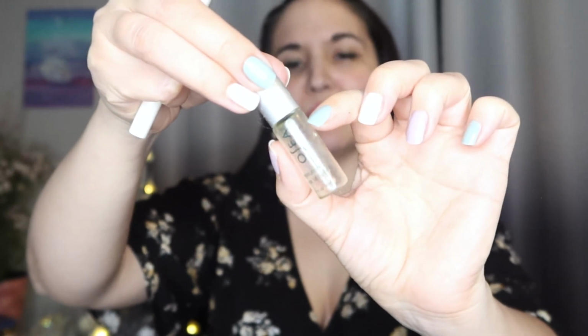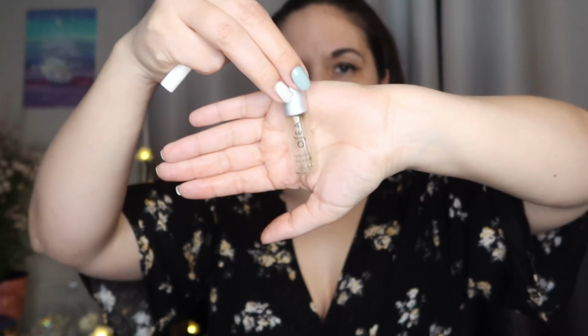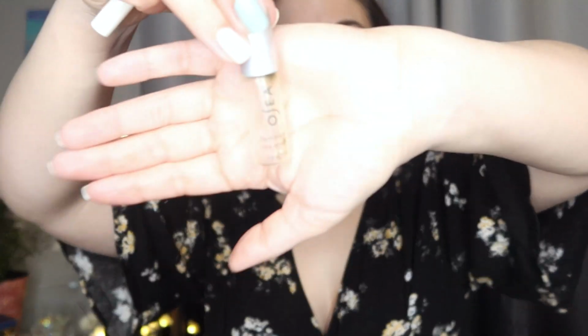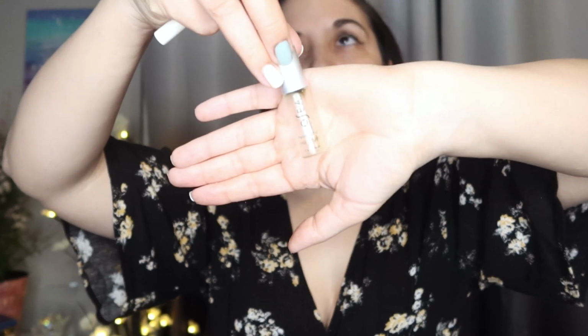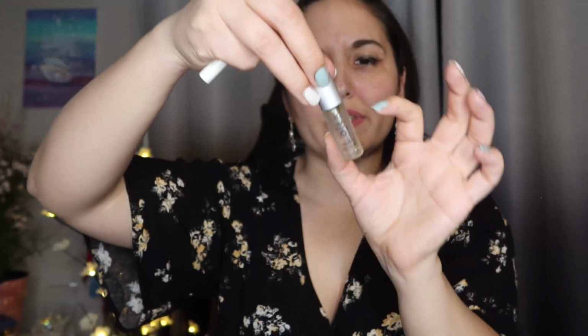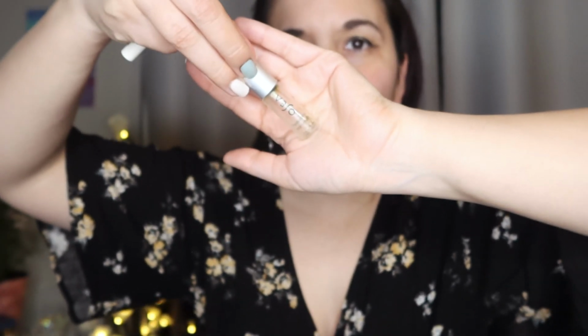And then this next one is also a travel item. This is the OSEA Hyaluronic Sea Serum. I got this online, and it wasn't entirely filled. At least this travel size is only like a couple of applications. But yeah, it's nice. I love OSEA's products. I absolutely love their facial washes and their moisturizing lotions, but this one was just really, really teeny tiny. There just wasn't a whole lot of use from it. That's really my only complaint with that one.